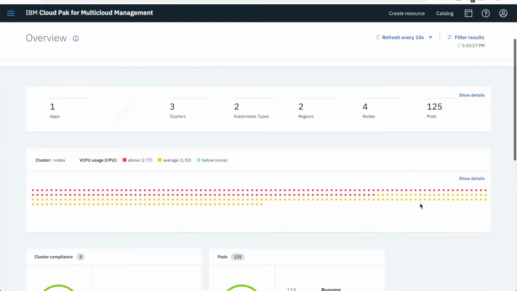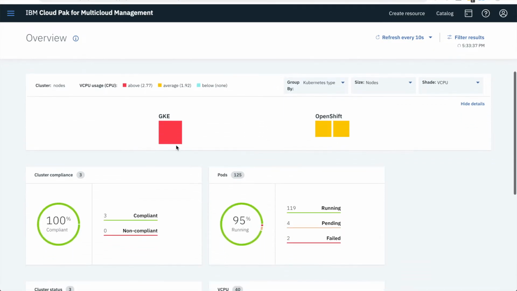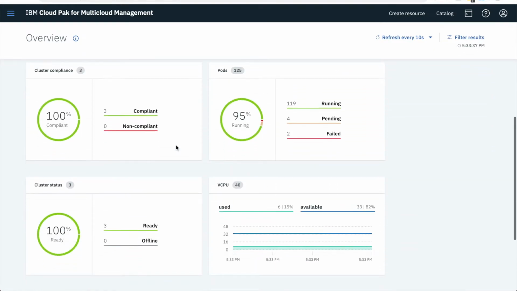provider. I can use Multicloud Manager to break down information for those 3 clusters, like region, purpose, or type of technology running the Kubernetes cluster. I can also have a look at the information gathered from the different clusters, like pods, CPU, or memory consumption.